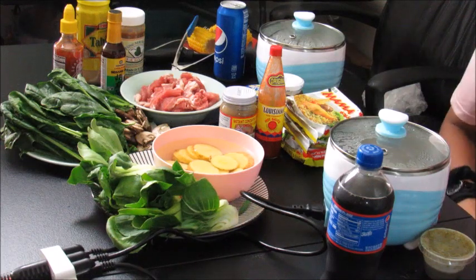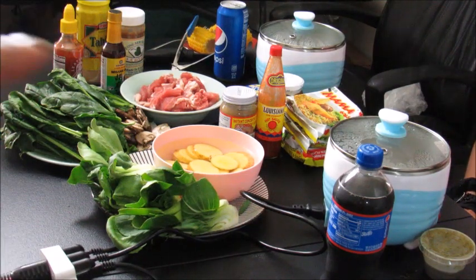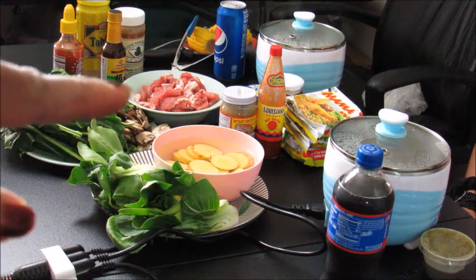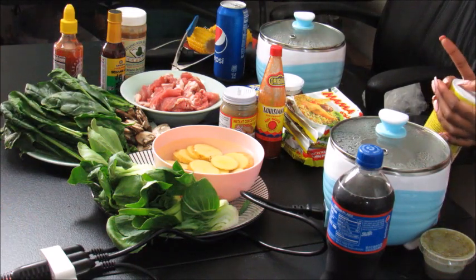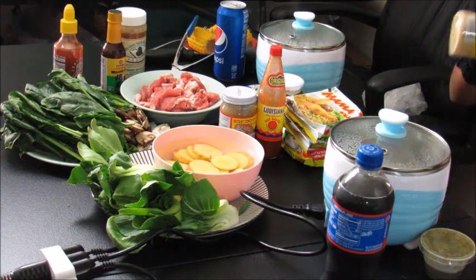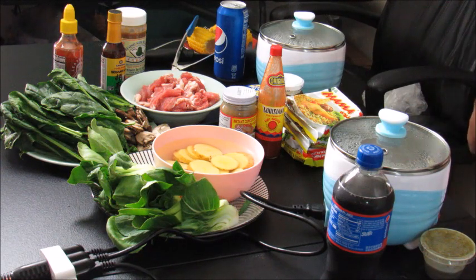I've actually never had bok choy, so I got bok choy. I got potatoes that I sliced in that little pink bowl right there. There's some ribeye, thinly sliced beef right there, some spinach and mushrooms, and there's some corn on the cob over there, and some mama noodles right there, chicken flavor. And I got, Kesslyn, what you got right there?